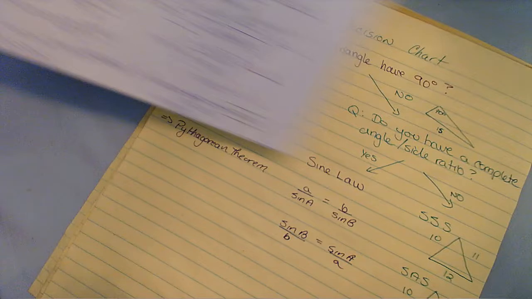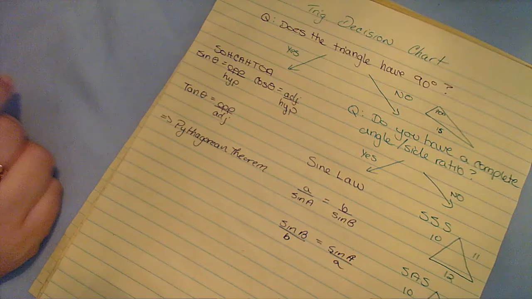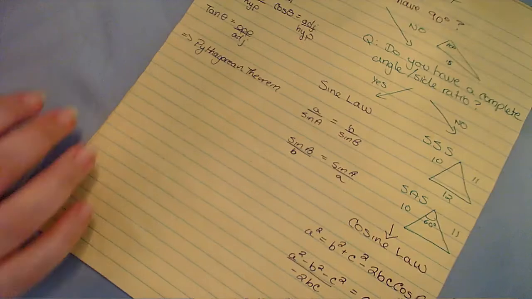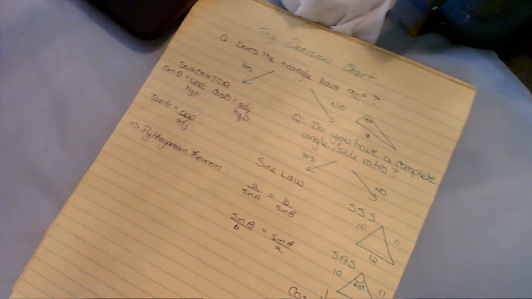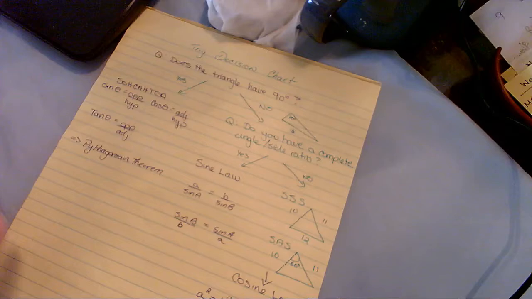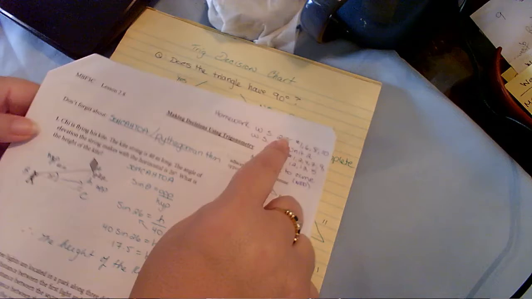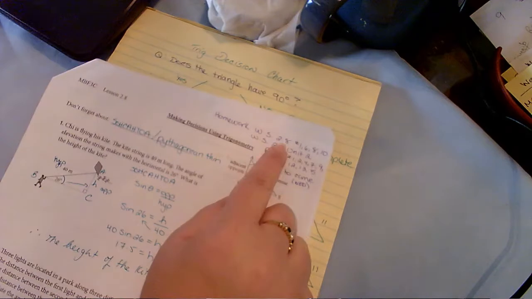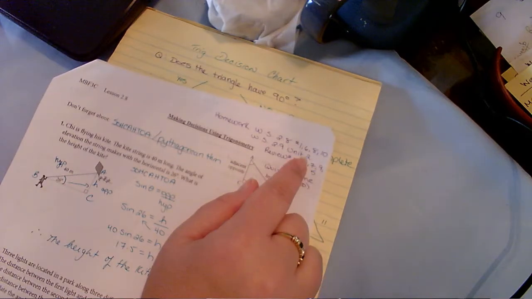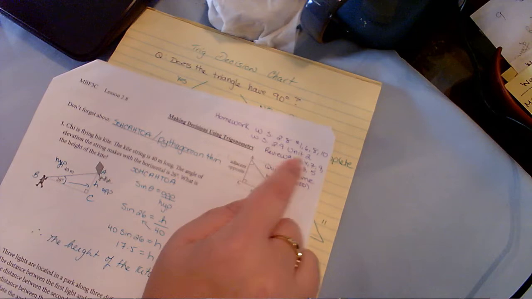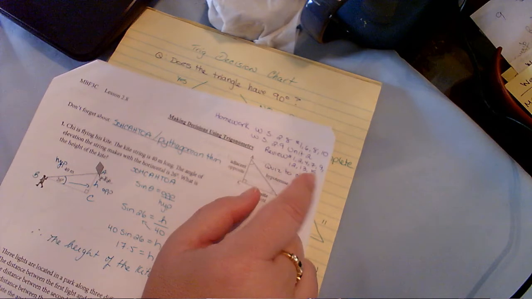All right. So again, we did our decision-making chart to help you determine what to use when you're presented with a trig question. Is it sine law, cosine law, and so forth? So you just have to go through each case, what to use. And now you're going to do your work again on 2.8, 1, 6, 8, and 10. It's only a couple of questions there. And then 2.9, the Unit 2 review. I'd like you to do all the questions, 1, 2, 4, 7, 9, 12, 13, 15.